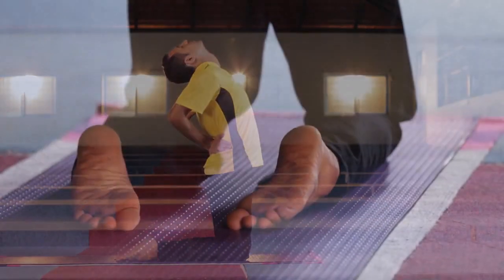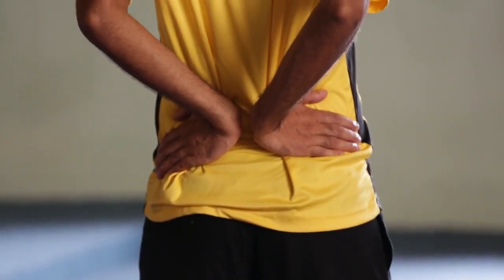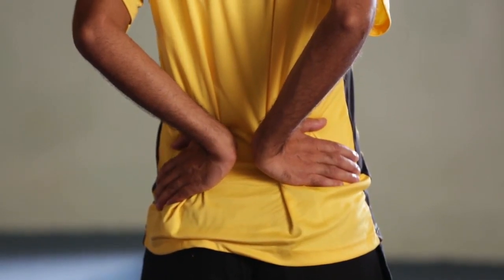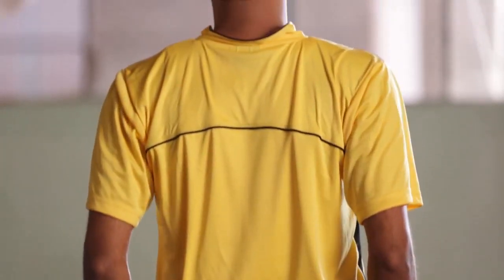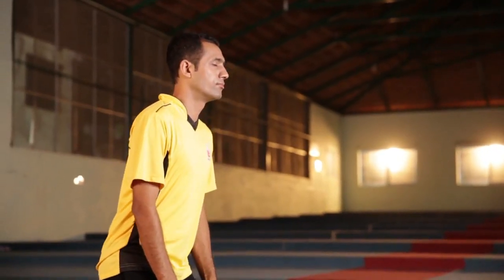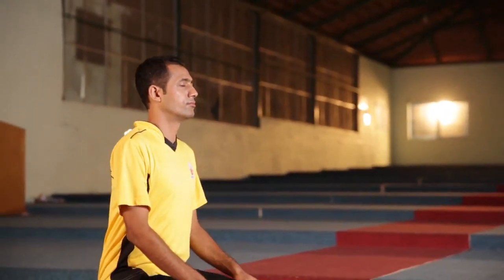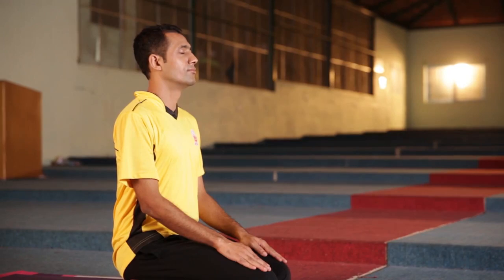Slowly bring the body back to center, release the arms, slide them back down along the body, and gently come back down to Vajrasana. Place your palms on your knees. Feel all the changes in your body as a result of this practice. Try to keep your back, neck, and head in a straight line always. Be aware of the entire body.